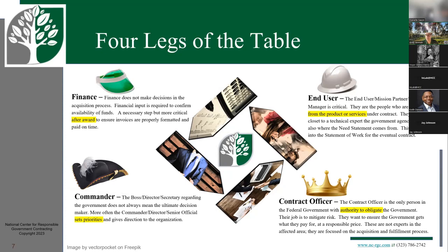This is not a world where you have to be all things to all people. This is not a world where, maybe in the commercial sector, you have to be the one-stop shop and your company has to do everything. Contracting officers really, really like to see partnerships. They love prime-sub arrangements, where maybe a small company is the prime and a large company is the subcontractor, and they work in tandem. The contracting officer is going to see that as a less risky bet. I can get this done and not worry if the small business is going to go out of business or not. So just understand who it is that you're talking to in the process and understand that their frame of reference is going to be different from person to person.